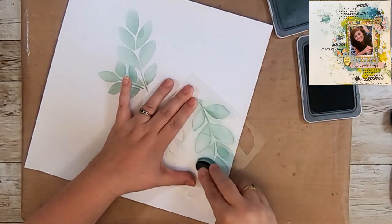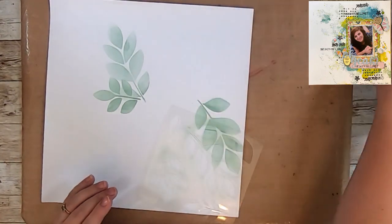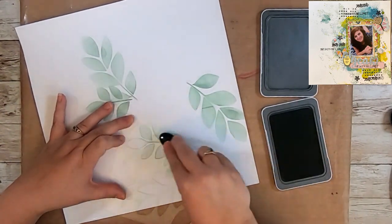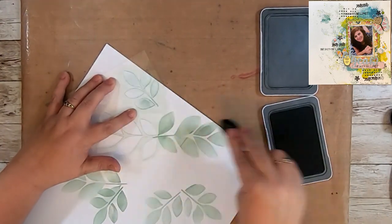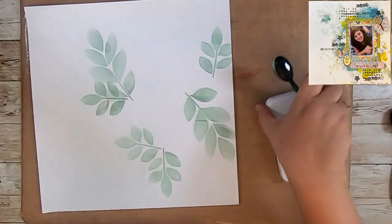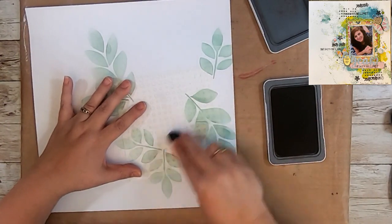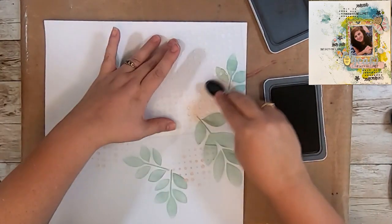And for me, that's kind of what makes mixed media fantastic, is the layers and the textures. And I don't really do any texture as far as texture paste or any kind of the pearl or any of that. It's all just inks, but I will add some water, and unfortunately it's hard to see on the camera when I add the water, but it really does change the look of the whole stenciled background.